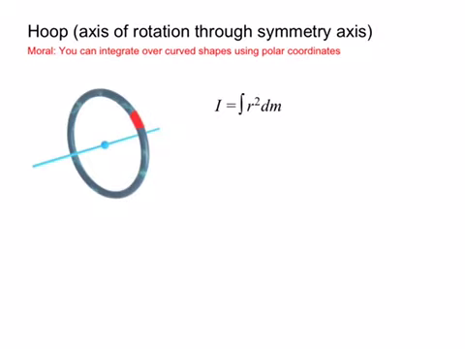In our next derivation, we'll be talking about how to find the moment of inertia for a hoop rotating about its symmetry axis. So think something like a hula hoop being rolled on the ground. Notice that this is kind of a rod that's just bent into a circle shape. We can actually use this to our advantage by thinking of this in polar coordinates, as opposed to our usual Cartesian x, y, z coordinates. This will make more sense when we define our mass element dm.